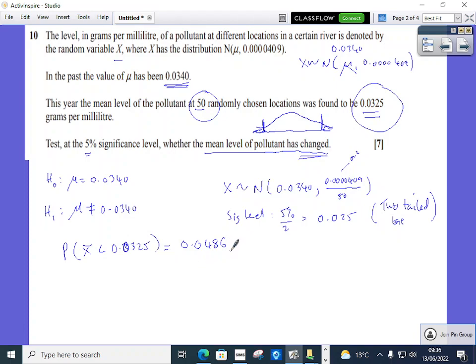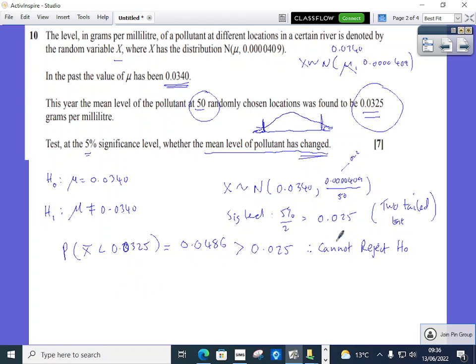What can we say about this? We can say that this is greater than our testing region. Now, this is the critical region. Anything less than that, we reject the null hypothesis. But this is greater than that. Therefore, and you must explicitly write this down, we cannot reject the null hypothesis, because the chances of getting that were well within our region of testing. So we cannot reject the null hypothesis.